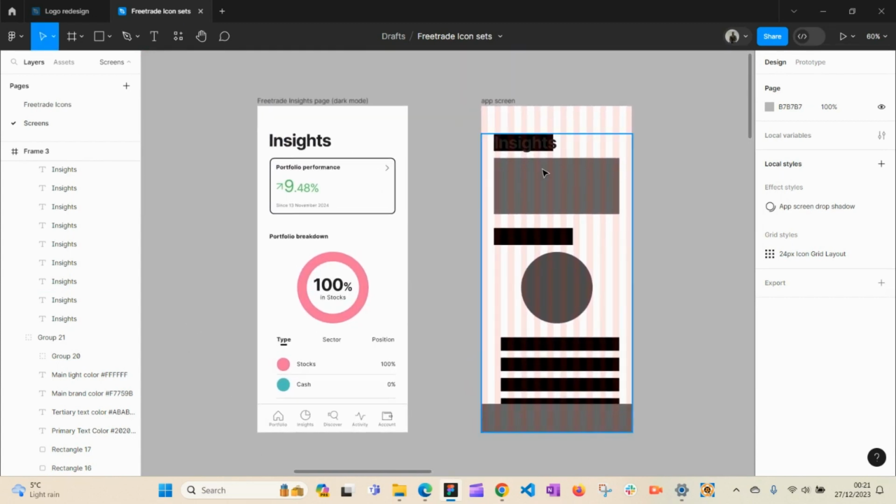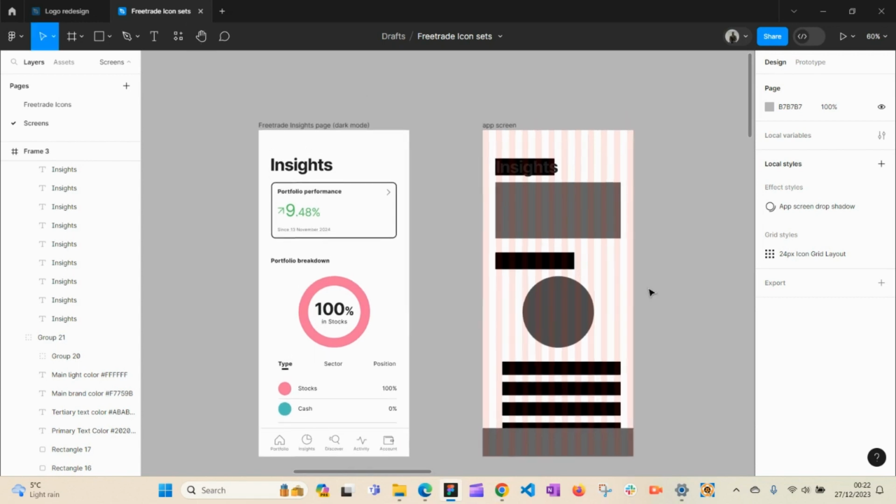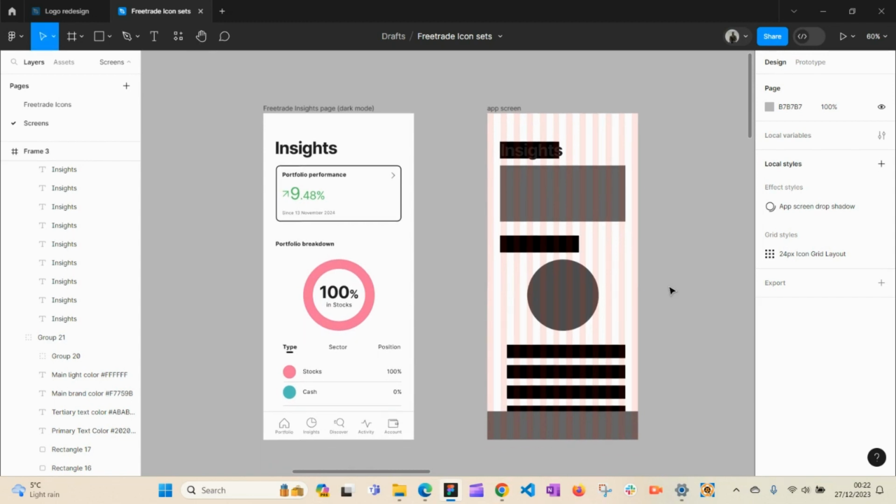Even the spacing of elements on the screen, like I showed you guys earlier, I'm still using multiples of 4. So that's how I normally design to maintain consistency and visual hierarchy.